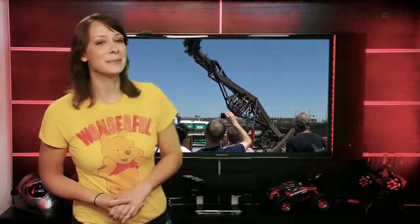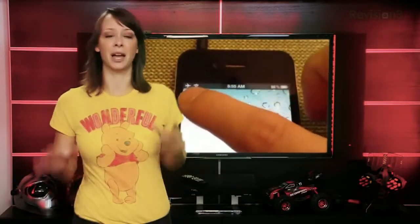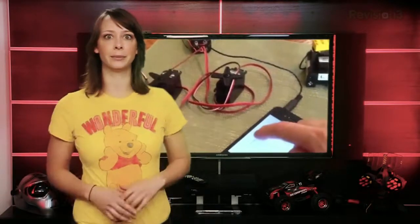Another little robotic type system came from Maker Faire, where viewer Gene was scoping out all the cool stuff. He found Glue Motor. It's a bit more of a bare bones system, but what's cool about it is that you plug the device into your headphone jack on your phone, and using the app, you can control the movements of the motors. Of course, you could use it as a base for building a cool looking robot of your own creation. Add a little mustache, some hair, maybe not.